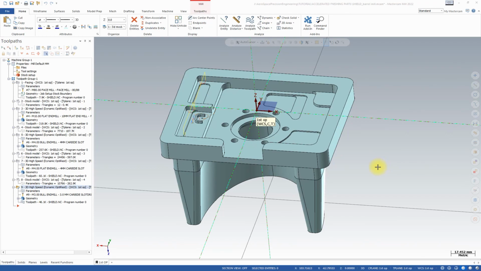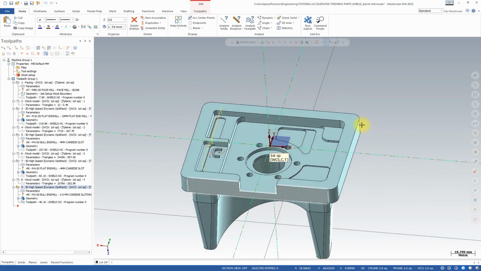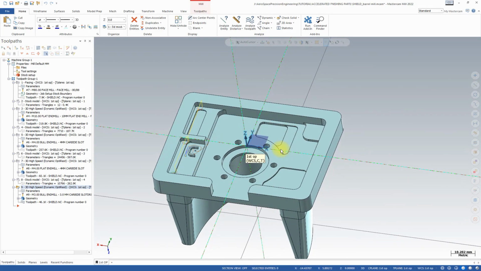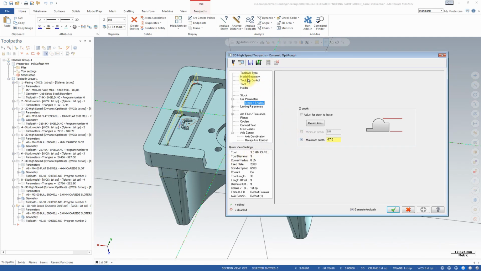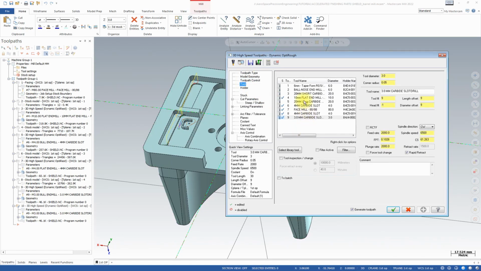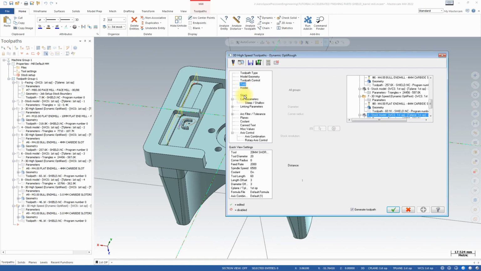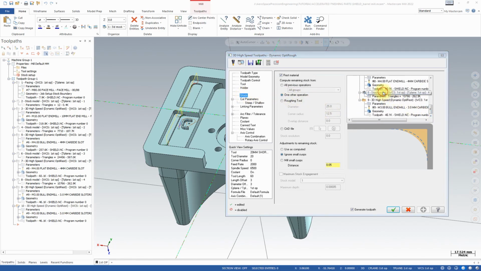And now we have only one last thing left for us to do, and it is the outside contour of the shoulder, finish the shoulder. So I'm going to copy and paste this toolpath, and I'm going to change only a few things. So let's start from the top. That stays the same. Tool, I'm going to use a short 20mm carbide slot drill. Stock, I'm going to use the most recent stock model and use as computed.